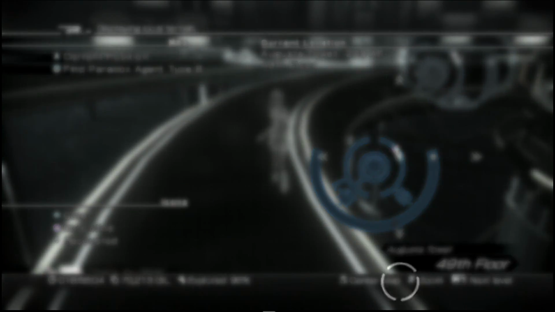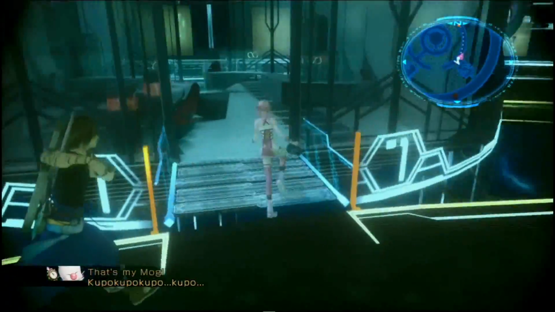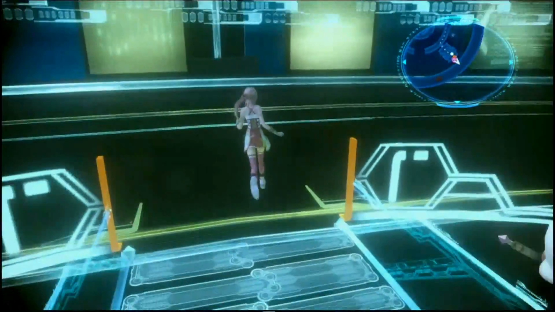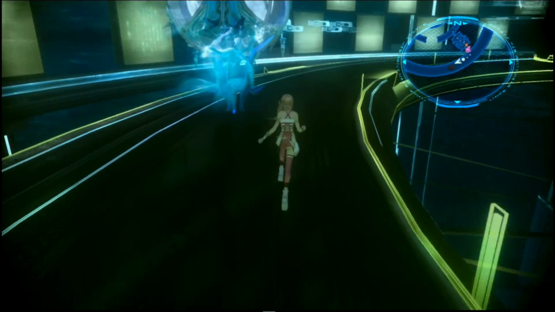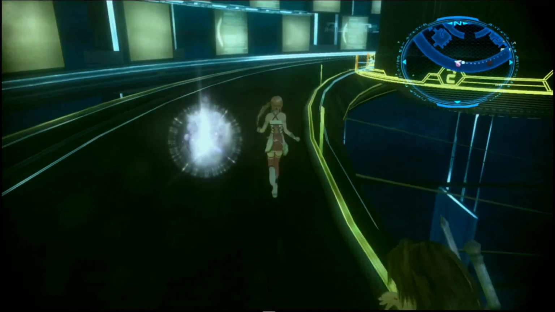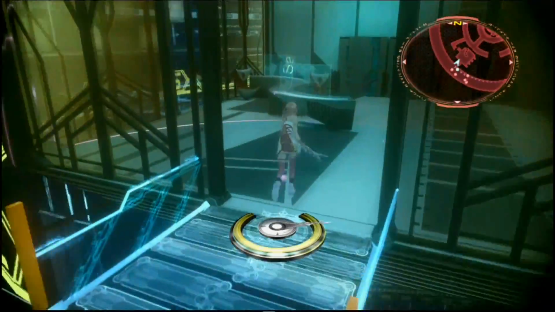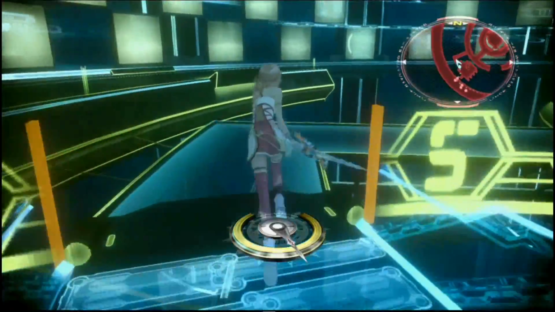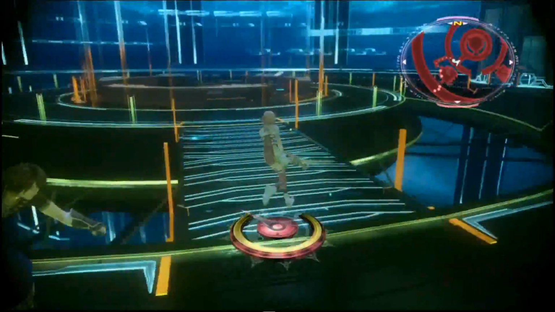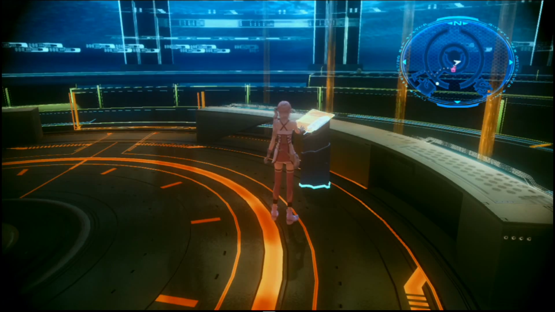Okay, but that's all the quest items we need. So now it's just a case of heading all the way back to the central elevator, killing any enemies on the way, and returning to the 50th floor. There might have been some chests that I've missed again. If you see any, just grab them. I didn't leave them for any particular reason. And then use the computer console thing when you're ready.